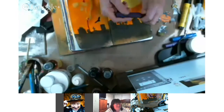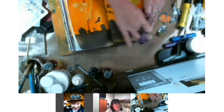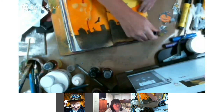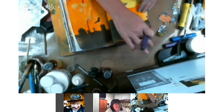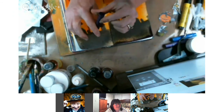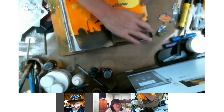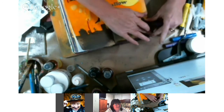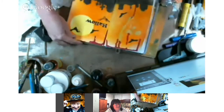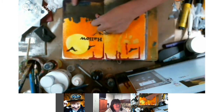That's funny. I'm going to grab some gelatos and just come in and get some more darkness around these edges, because I want it to be more spooky. So I'm going to come in, and this one is... I always remember. Where are the names? Grape something. I can't put my glasses on right now, so that's why I can't read it. So I am going to come in with the gelatos here.